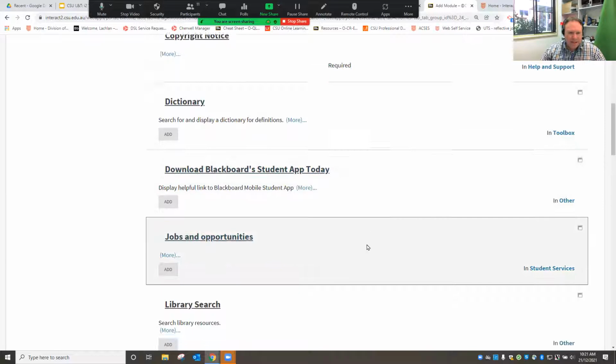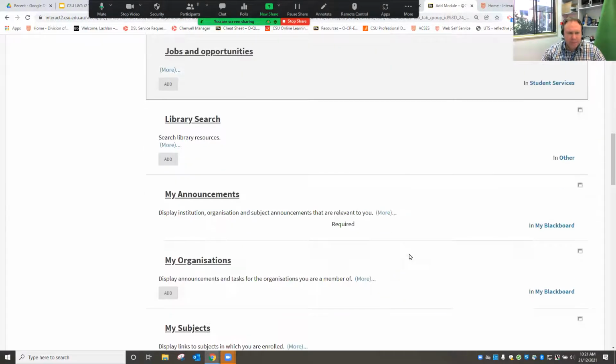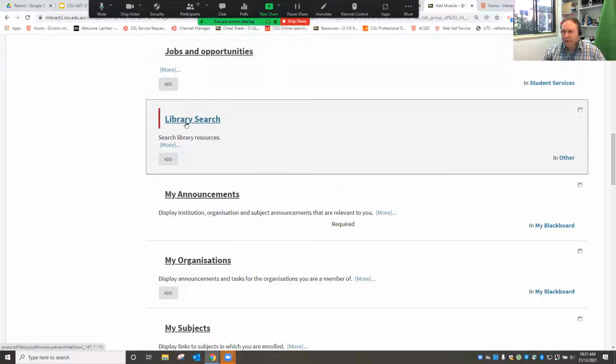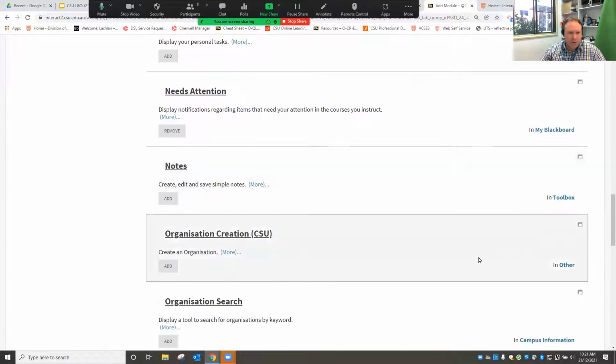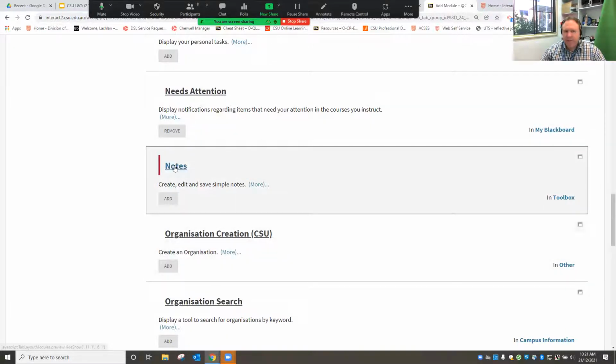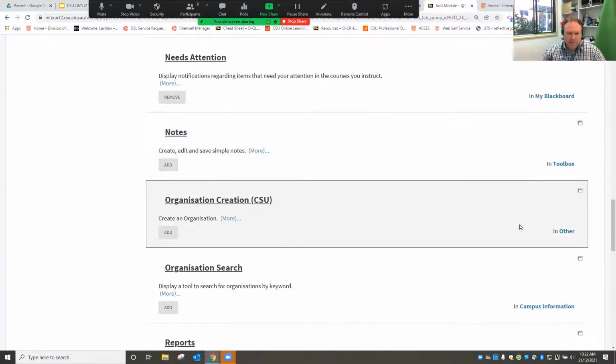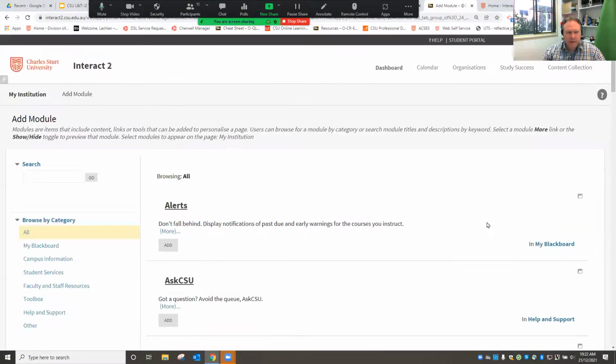But there are some tools in here that, you know, you can do a direct library search from your dashboard if you wanted to do that. So there are shortcuts inside here that you may or may not be interested in. There is a notes section, so you can add maybe the equivalent of post-it notes to your dashboard. And I do know that that gets utilized by a number of staff. So yeah, have a look through those if you're thinking that your dashboard needs some sprucing up, but that's how you do it.